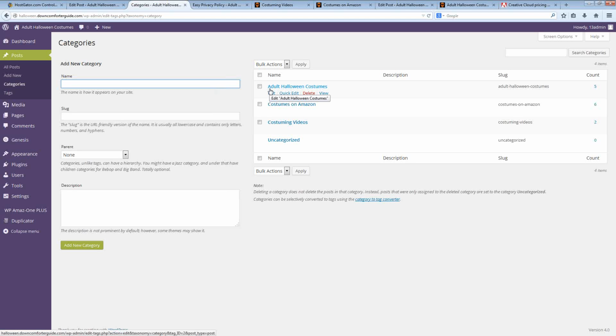Let's say you wanted to have a certain type of site, but maybe you don't want to limit yourself to just one particular niche. Maybe you're targeting a certain demographic of people, perhaps, and you want to give them a couple options. Maybe you have a witch category, and another that's a goblin category, and another that's a ghost category, and so on and so forth. You can do all that through here by setting up your category and then simply adding your new post to it.